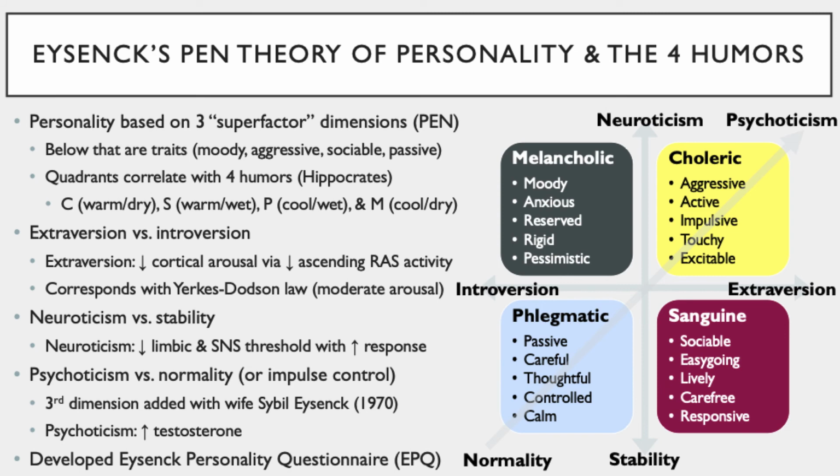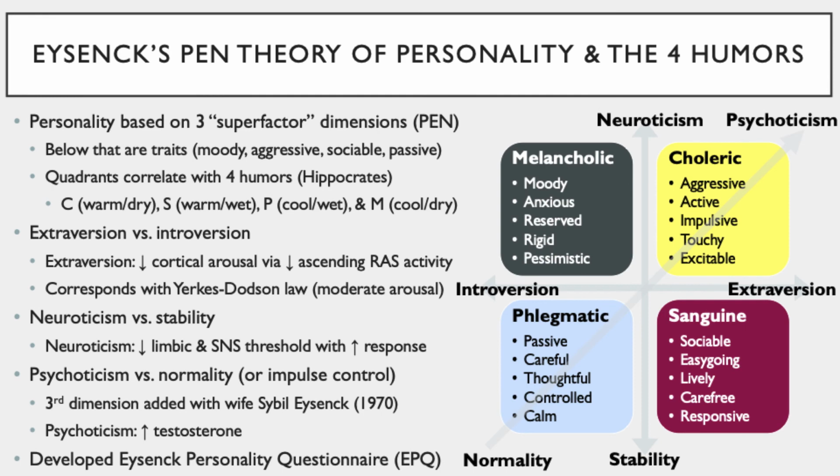Levels and combinations of these temperaments lead to different levels of specific traits, such as how talkative, thoughtful, pessimistic, or impulsive we might be. Note again that while temperaments are considered to be more biologically influenced, specific personality traits are largely affected by environmental factors. These include the terms in each box, such as aggressive, sociable, passive, and moody. Below traits are habits or recurring behaviors, which are more transient than traits, and at the very bottom of the hierarchy are single occasion behaviors, which are the most prone to situationalism.